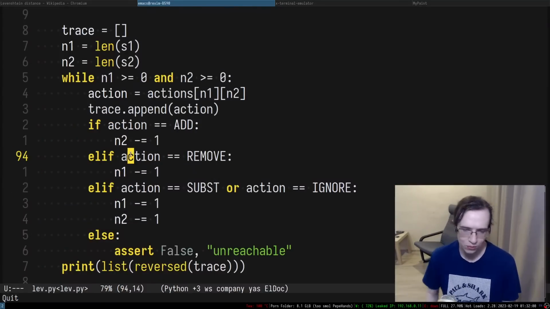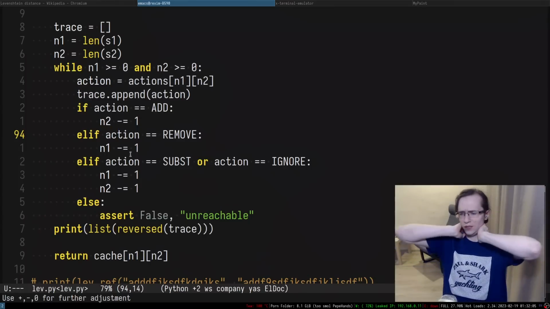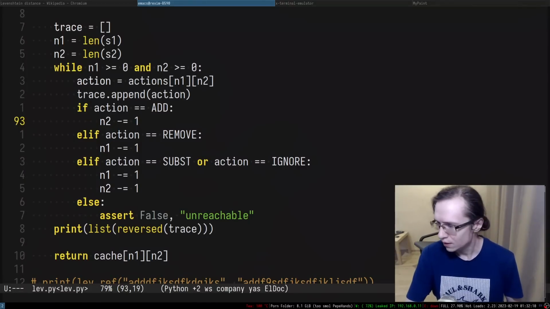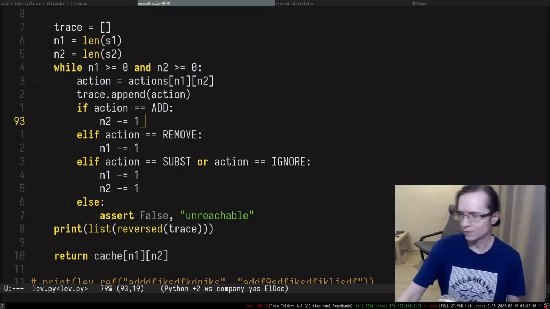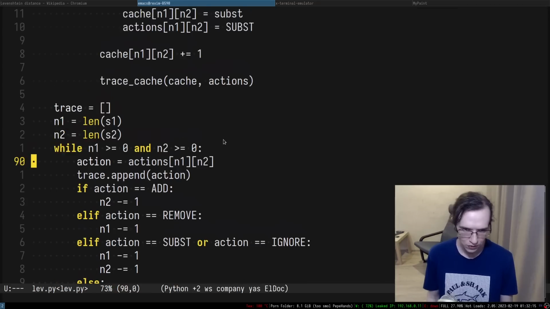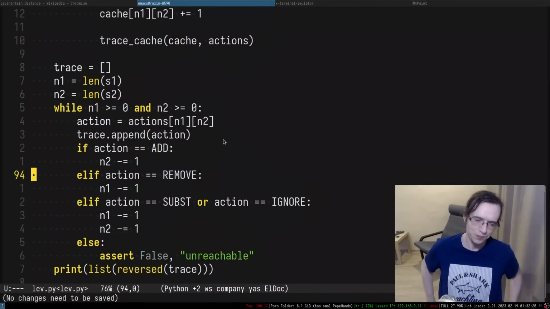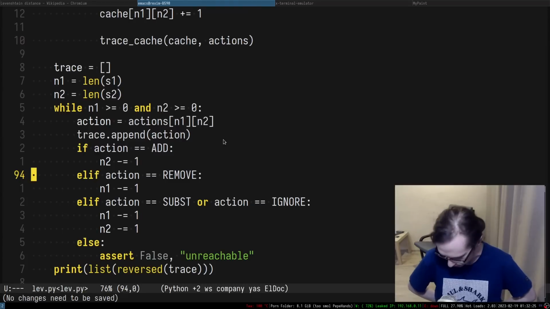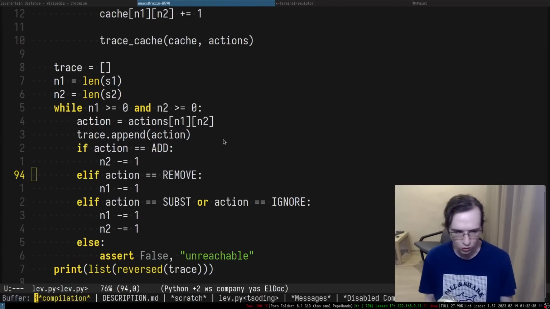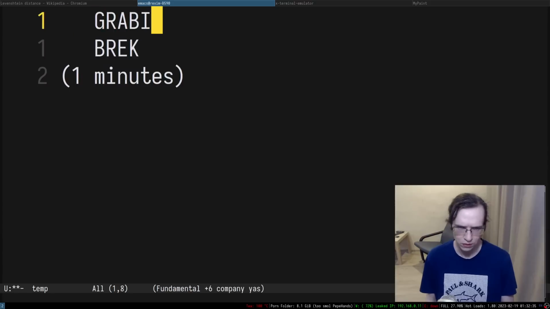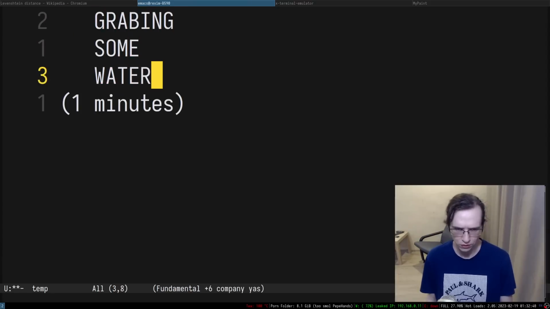But something is going wrong in here, and I'm a little bit tired already, so I'm not really sure. So maybe I should make a small break. Let me think. I need to grab some water. Just a second, I'm going to take a break, maybe 1 minute, because I need to grab some water. Grabbing some water.